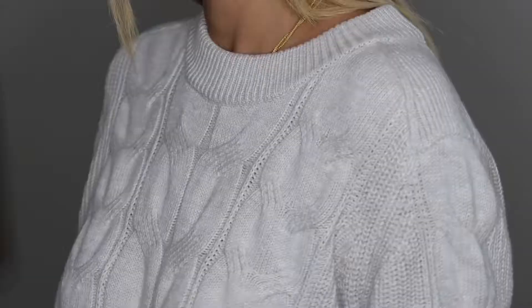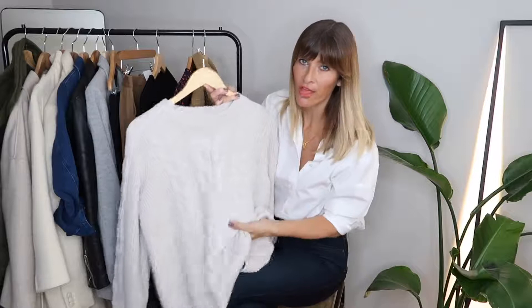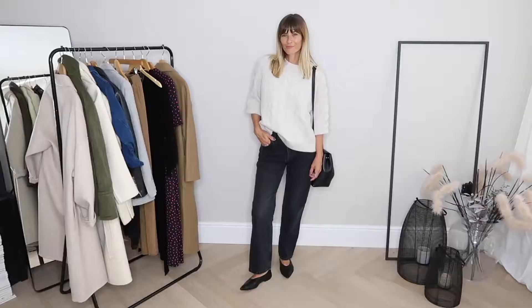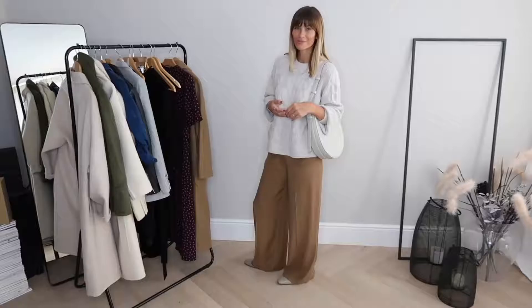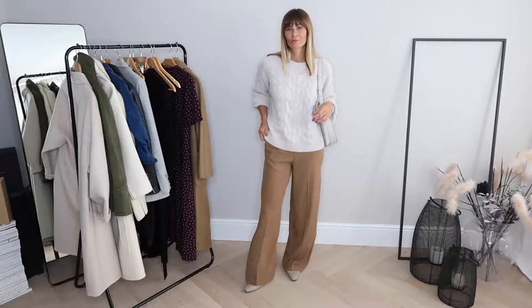I paired those trousers with this beautiful cotton knit jumper. It's quite a chunky knit which is exactly what I was looking for — something quite heavyweight and pretty oversized, so I opted for it in the large. As it happens this must come up very small in the first place because even in the large it's not really oversized. Despite the fit, which I think I can easily fix by going up a size again, I really like this jumper. I like the cable knit down the front and then the ribbing down the side giving it a nice shape, and obviously down the sleeves as well. I would definitely style this jumper with those beautiful cupro trousers in camel or any wide-leg trouser. It's oatmeal — it's going to go with an awful lot you've probably got in your wardrobe.